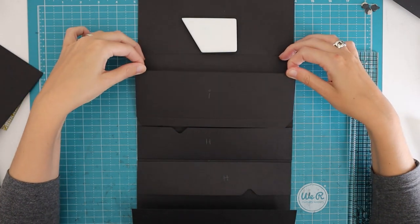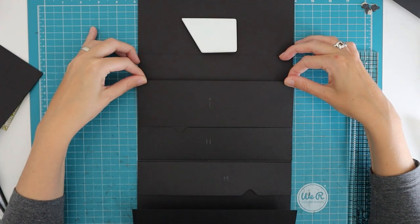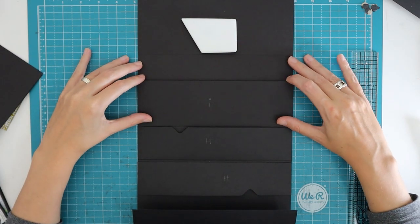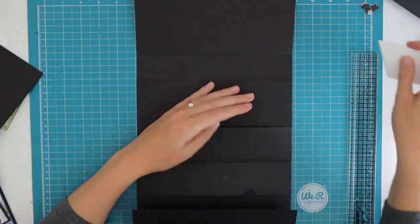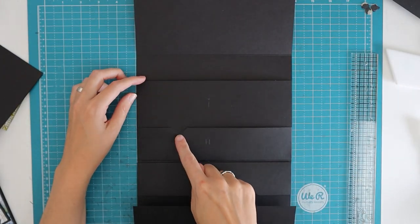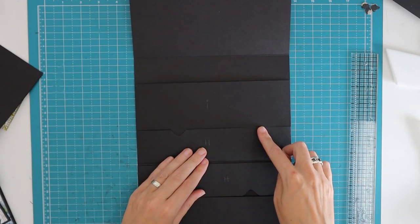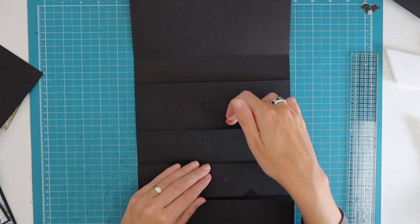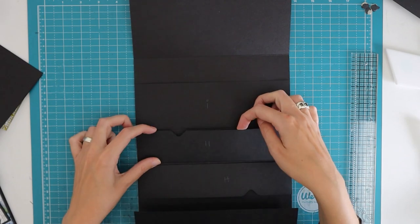Okay, so I've removed the tape backing from the sides. I'm going to slide that pocket in place here. Give that a burnish. And don't worry about seeing your score line here. If you have made the punch, you will cover that up with your pattern paper.